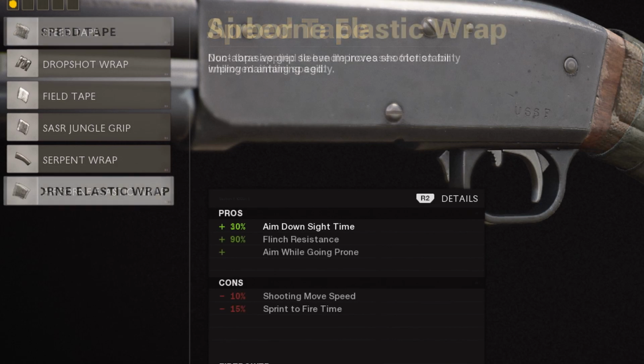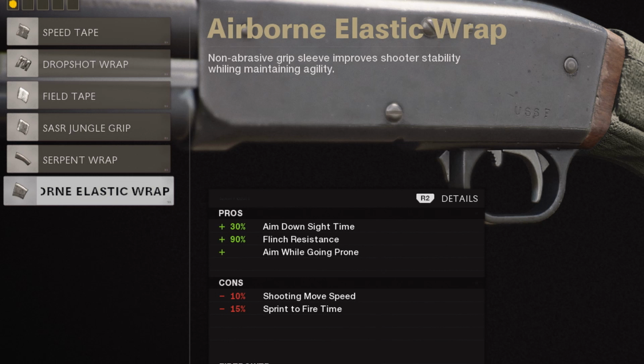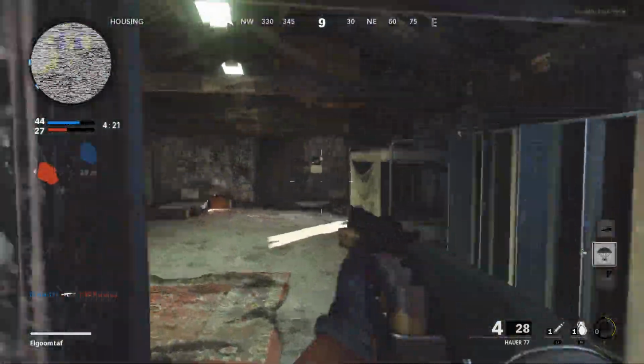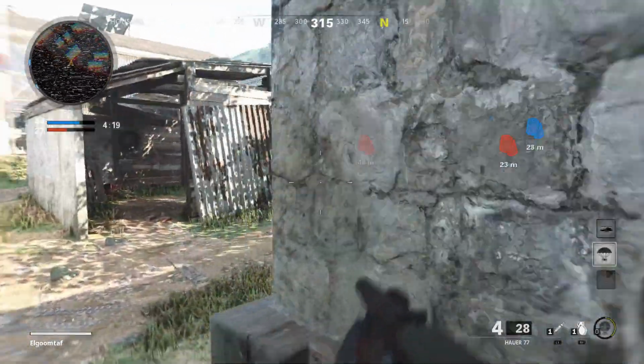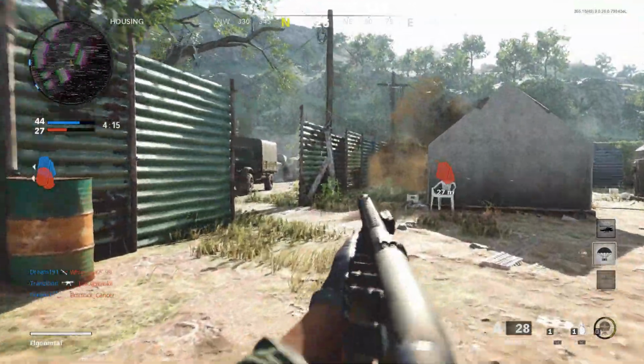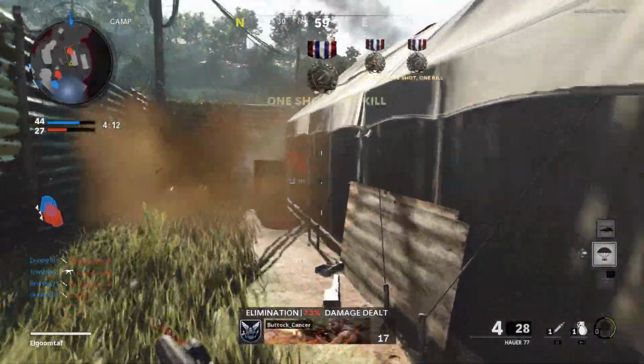If you use the no stock attachment, you could use the elastic wrap grip to get a really fast aim down sights time as well, but you lose roughly, again, this is not entirely accurate based off of my own testing, but about 15% of your sprint out speed instead of from the 40% reduction. But it is manageable. So for stocks and handles, I'd recommend going for mobility over anything else.